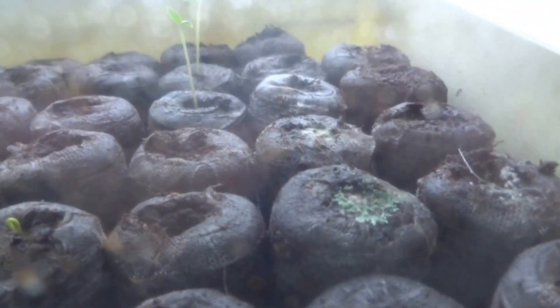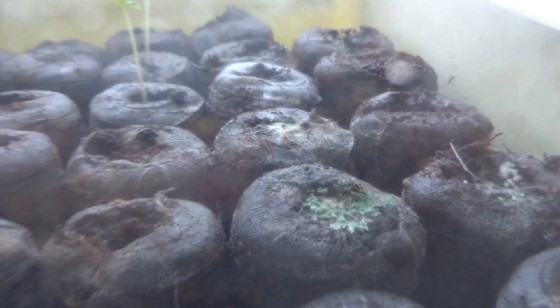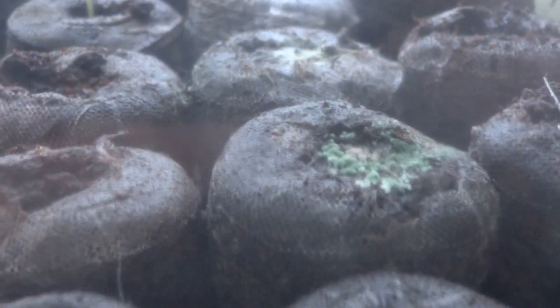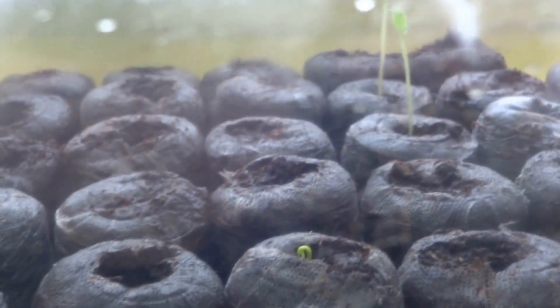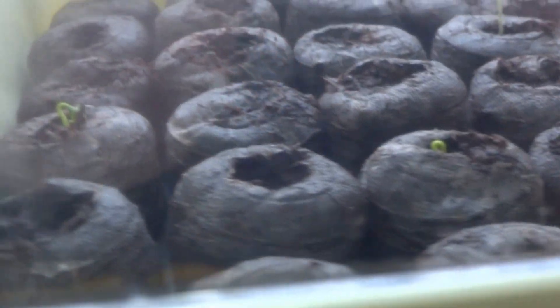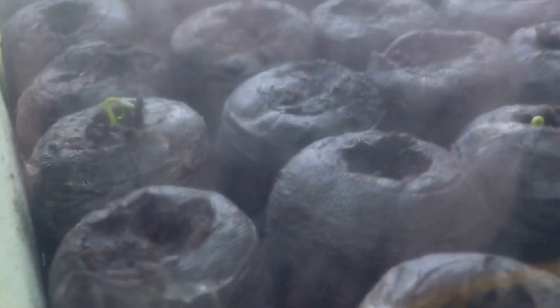But I have mold. I really don't like that. And as you can see right there, that is gross. So chances are I'm going to scrap the whole tray, start over, and not use this self-watering thing ever again. Because you don't want mold growing when you're trying to grow the beginning of a plant — that's just gross.